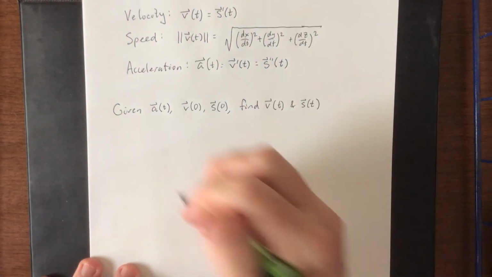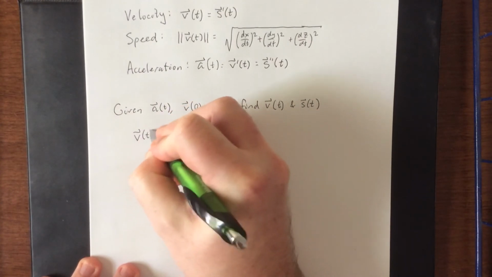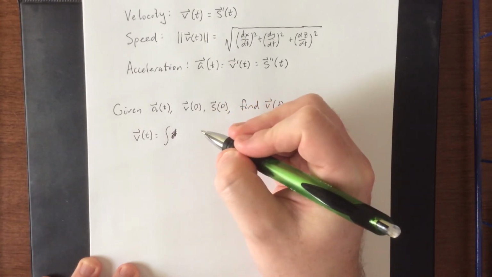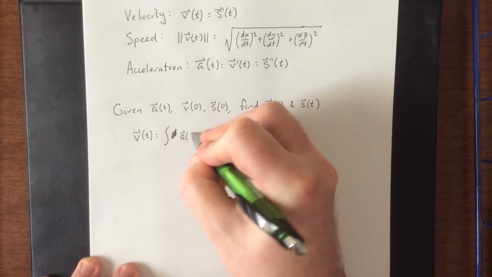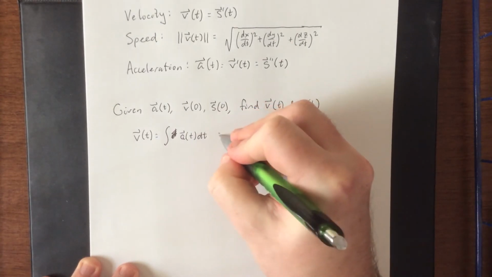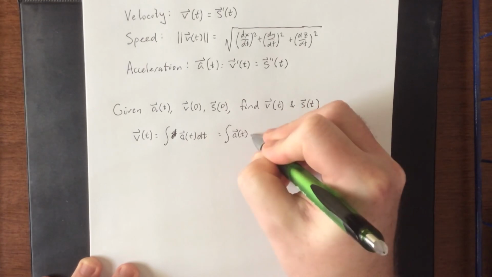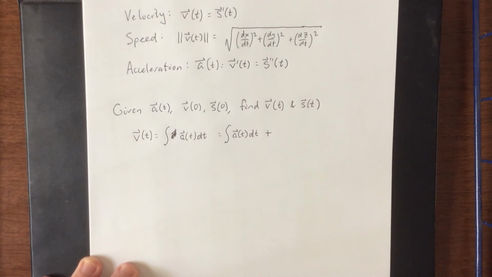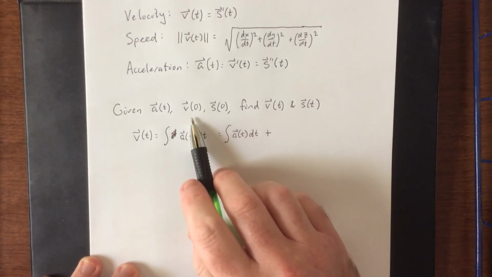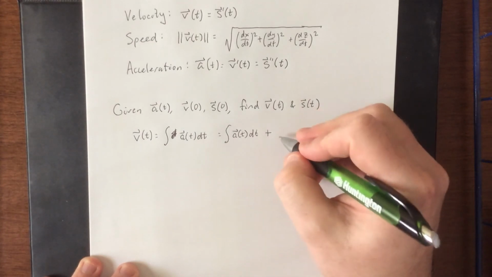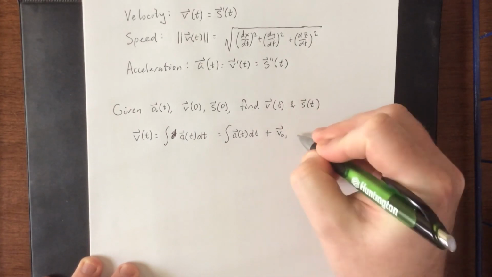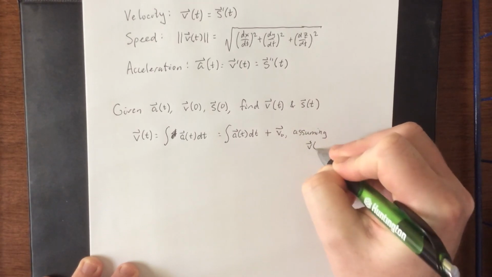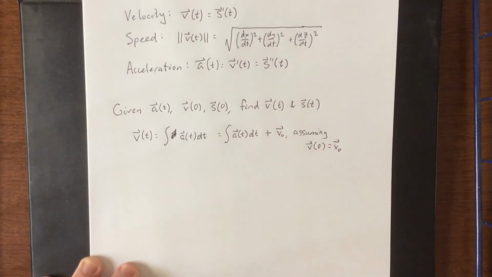So typically what you'll see for that is, if you're interested in finding the velocity function, you would take the integral of the acceleration function. Excuse me, I made a D, I was trying to make an A. That was my mistake. Let me recopy that so that it's a little bit cleaner. Now typically you'll have a plus C that you would need to find at the end of this, but typically what you're going to find is that whatever the initial velocity is will suffice. And that is assuming that v of 0 is equal to this quantity v0.